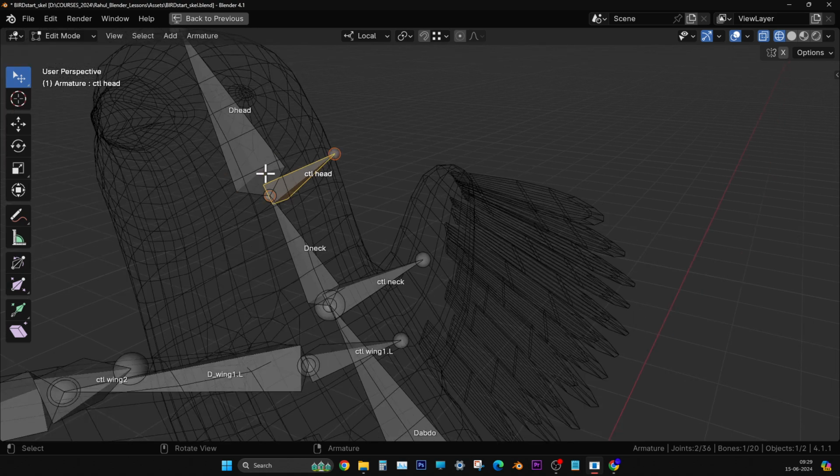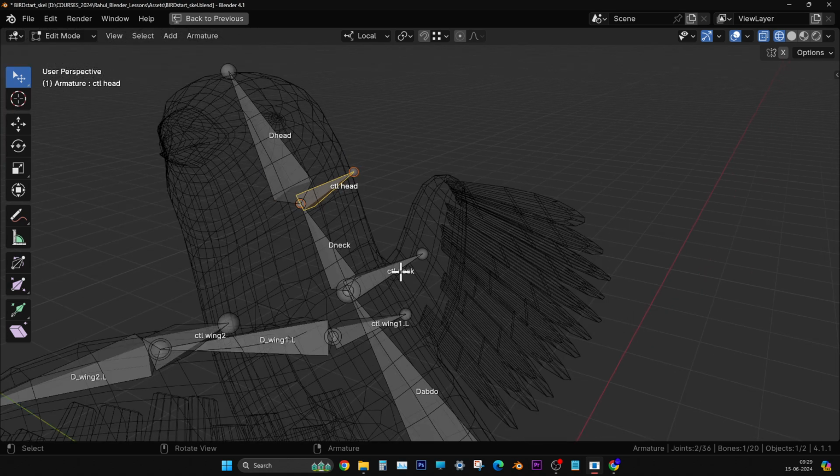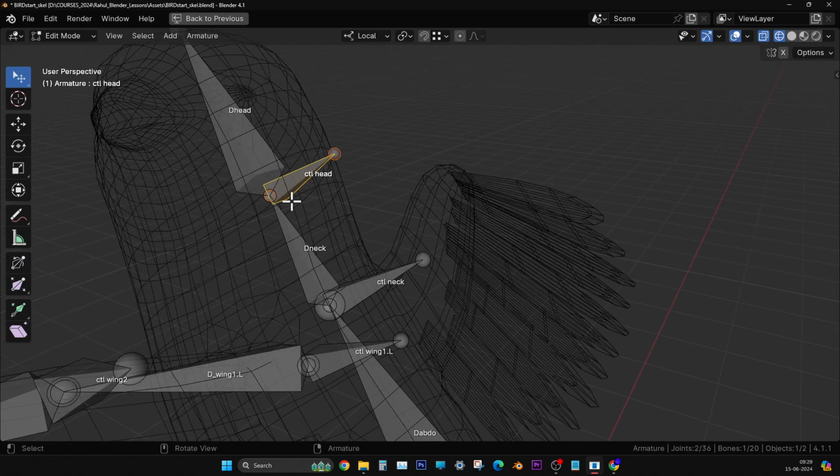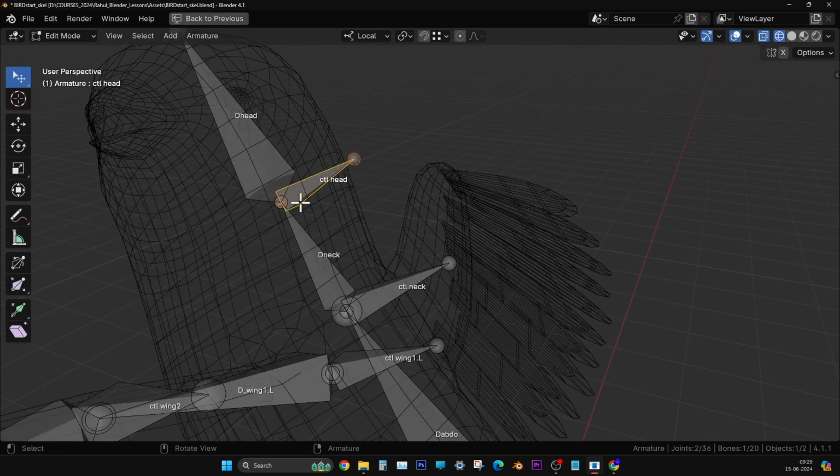So head should be the ultimate child of everything, the entire torso. Because if you punch anyone, his head also goes along with the body. It is a child of him.